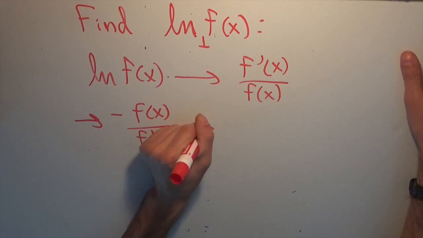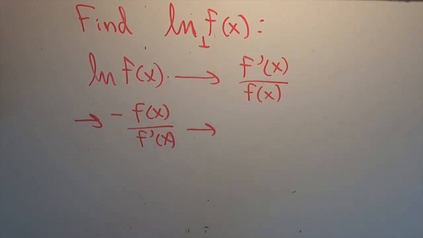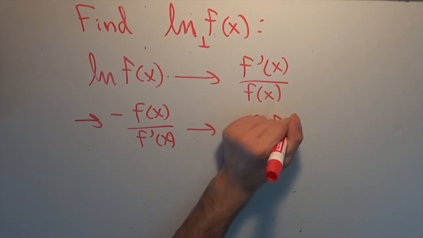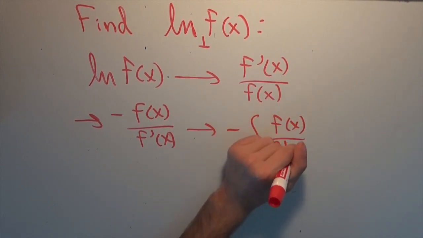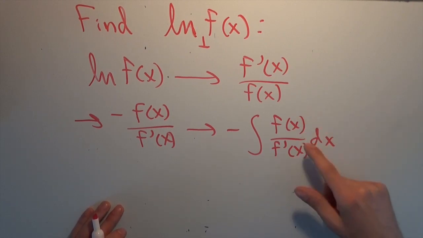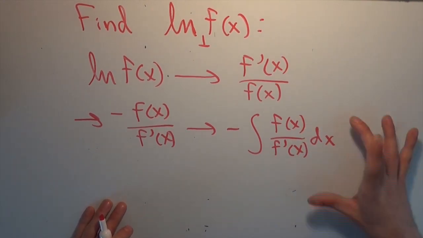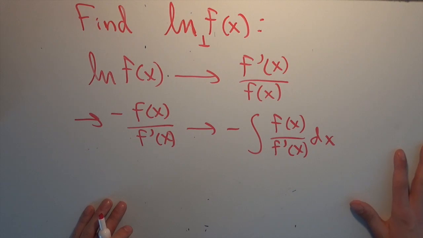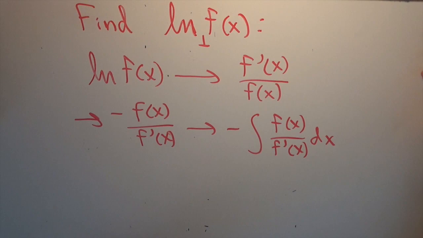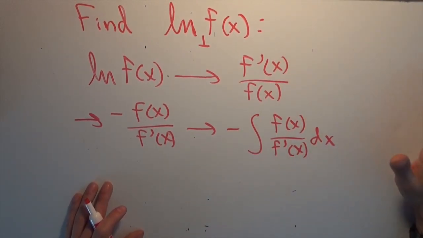And so if we wanted to find the perpendicular function to the logarithm of some function, we would need to take the negative integral of f of x over f prime of x. And as you can see, this is probably also not going to be solvable in general, just because we can't do any nice substitutions. So we just need to hope that our functions are nice enough relative to their derivatives that this integral is solvable. But we'll see we actually end up with probably the nicest examples of functions paired together that are perpendicular to each other using this relationship, which I will show you in a bit.